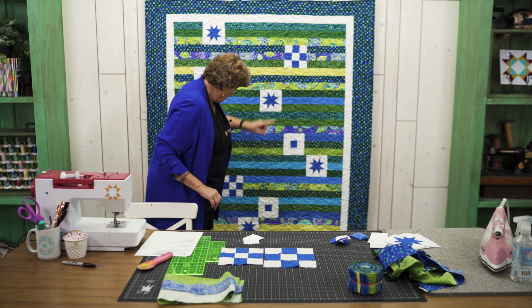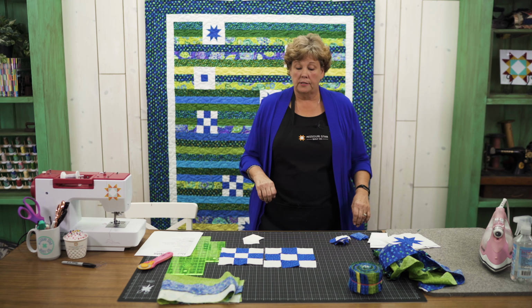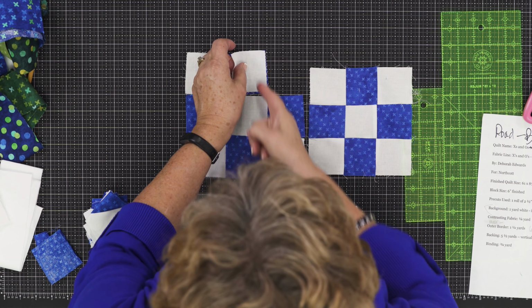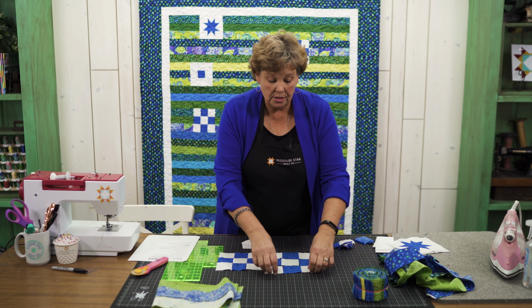Here's one, and here's one, and there's one. So we have, what, 4 of each block on this quilt. You're just going to sew this together like this, 1/4 inch. Once you get your little rows together, you're going to sew those rows together, and it just makes this cute little 9 patch, and it's super, super simple.